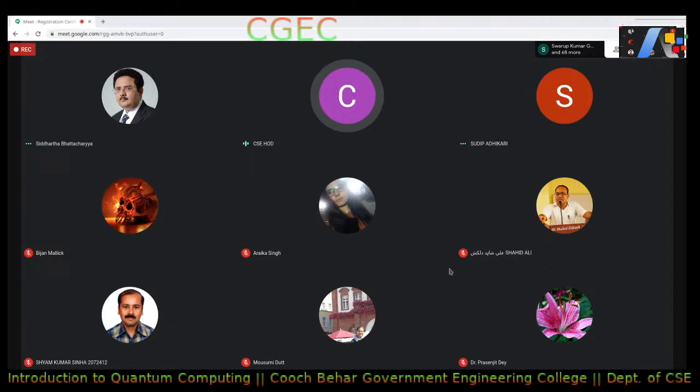So what are the applications of quantum computers in the medical field? Medical field, I told you, drug discovery. Drug discovery is coming up using quantum computing principles to go for invention of different drugs, just combining different molecules, because they are very complex in nature. The calculations can be done very easily.